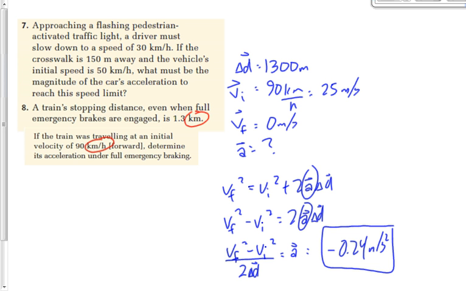You're going to learn in our next unit something called Newton's second law. And Newton's second law tells us that the acceleration of something is inversely related to the mass of something. So in other words, the higher the mass, the smaller the acceleration is going to be. 0.24 is a pretty small acceleration. Why are you going to get such a small acceleration for a train? Well, because the mass of the train is so big. Okay, you want to stop a smart car? Well, you can stop a smart car much, much quicker, right? Because the mass is much, much smaller.